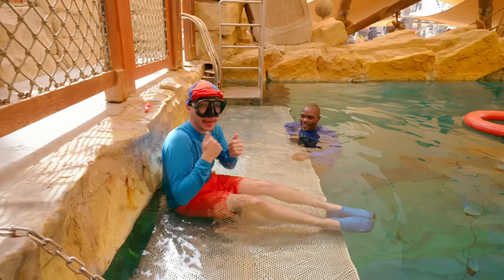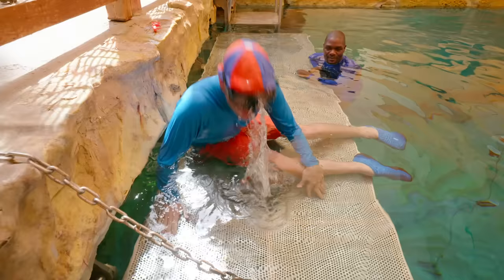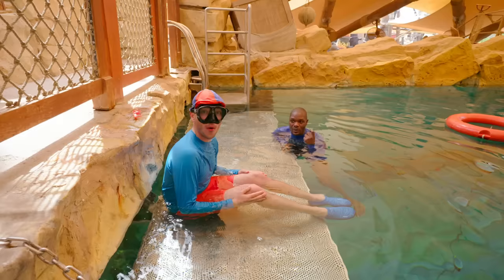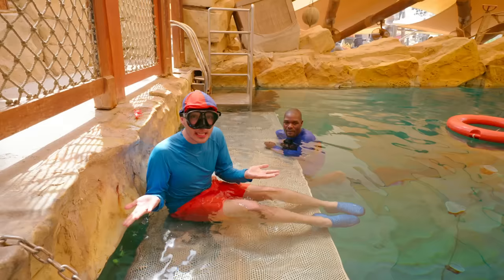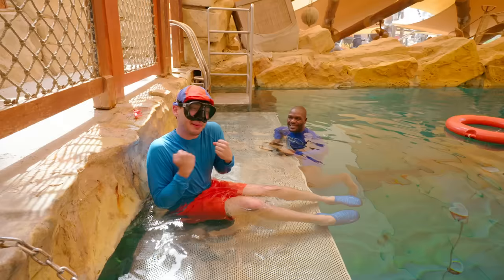So, here we go! Yeah! The water getting inside. Alright, so now, before you dive in, you need to equalize. So you need to pop your ears to be more safe. Did you hear that? Yeah, it's called equalizing your ears. When you dive in the water, if it's really deep, it feels kind of uncomfortable on your ears, so pop your ears. You can pop your ears out, yeah. Ah, feels nice and relaxing.